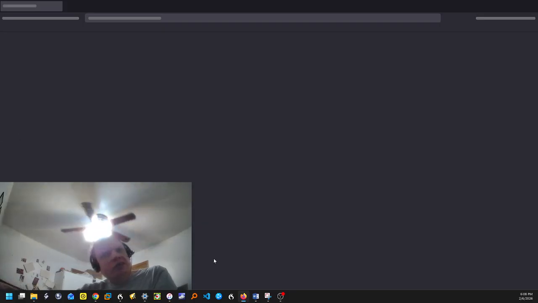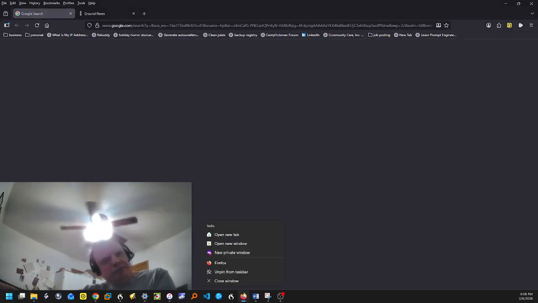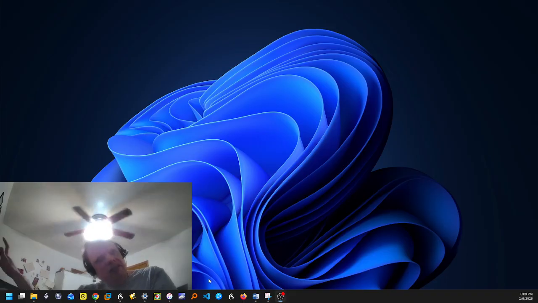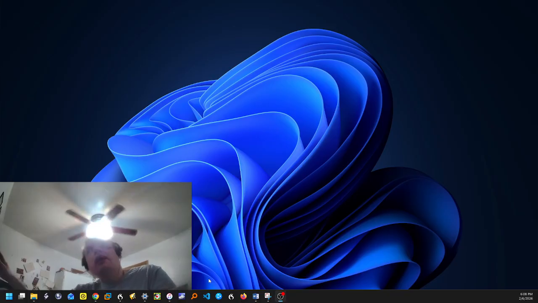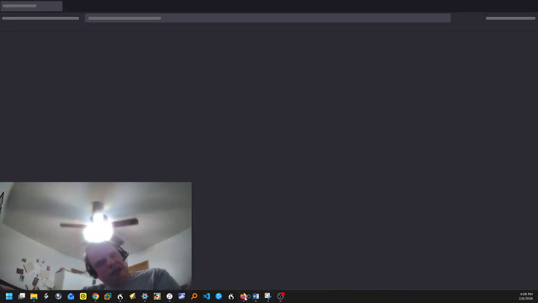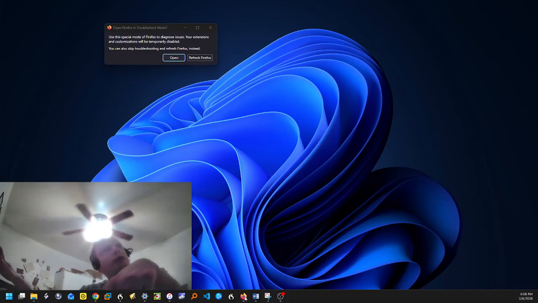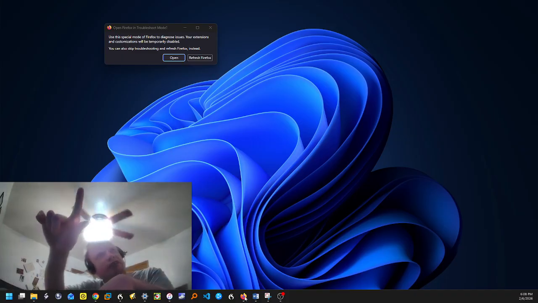So what we're going to do is close Firefox. It's starting to open, but let's pretend that we couldn't get it open at all. What I would recommend in that case is starting Firefox in something called troubleshooting mode, which by default turns off hardware acceleration, which was what was causing the issue I was having to begin with. So hit Shift on your keyboard, and then click the Firefox icon right here. It says open Mozilla Firefox in troubleshooting mode.